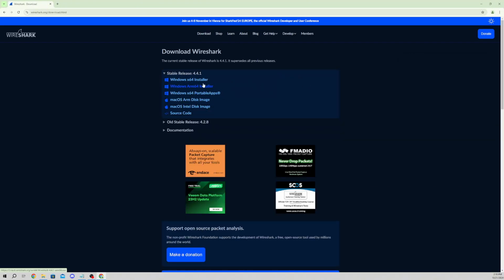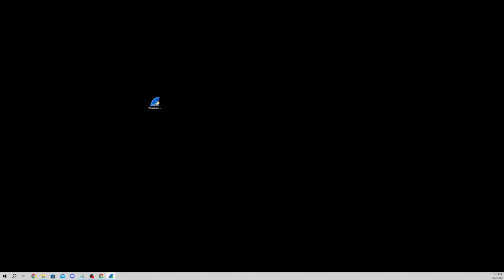And then you will select your operating system. I'm running a Windows 10 64-bit operating system, so I'll click the x64 installer. Alright. After that file has downloaded, go to your downloads folder. Now that you have Wireshark, I'll go ahead and drag it to my desktop. Next, you'll go ahead and open the Wireshark installer and click yes on the message that it prompts you.